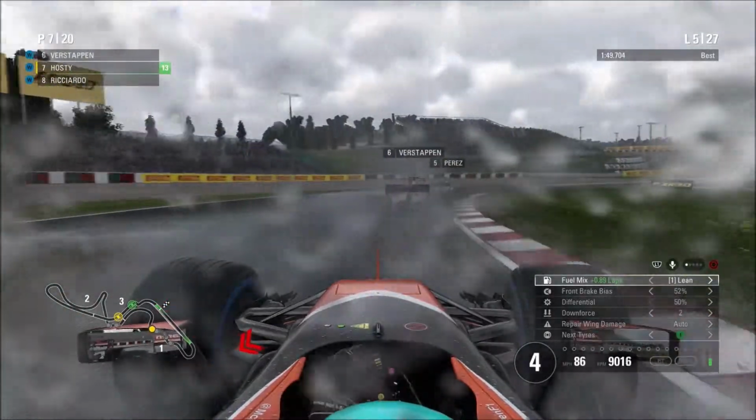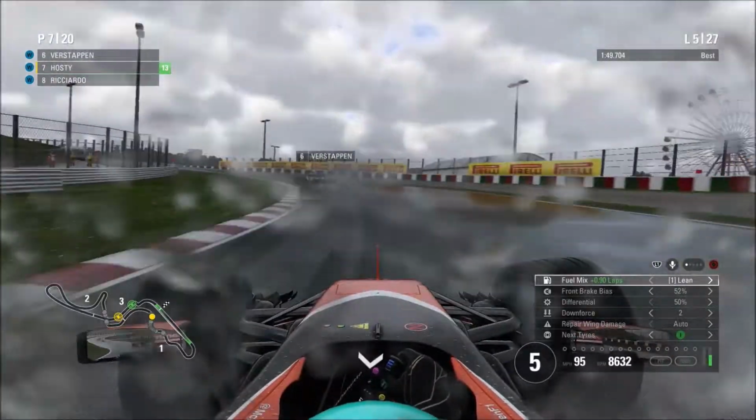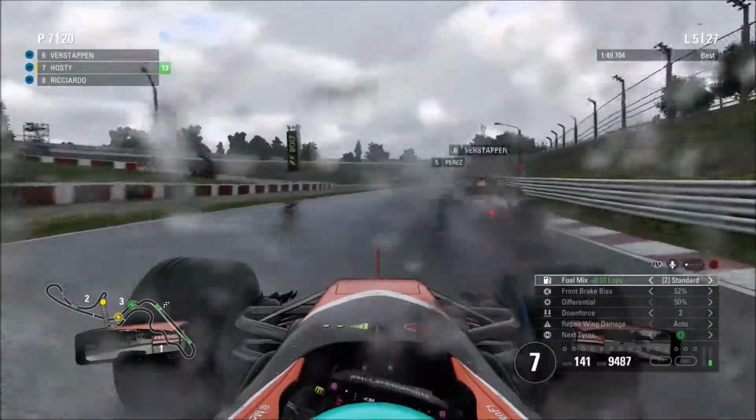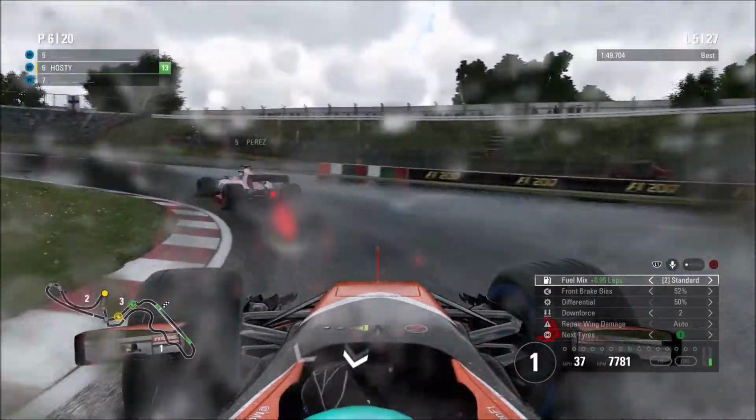Excellent. He's not easily passed, so to pass him like that feels pretty good. Anyway, that's P7 now, so that's one Red Bull done. And now we're going to take Max Verstappen on the brakes in his favoured weather into the hairpin. And yes, that's up to P6.